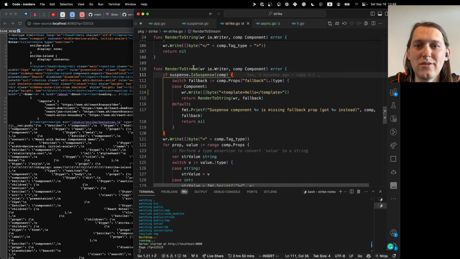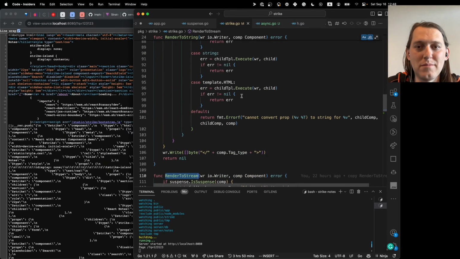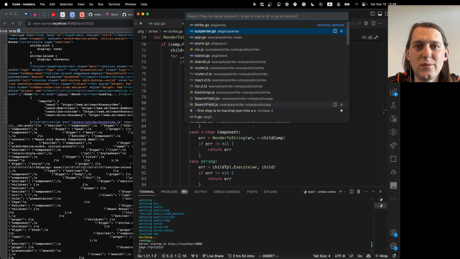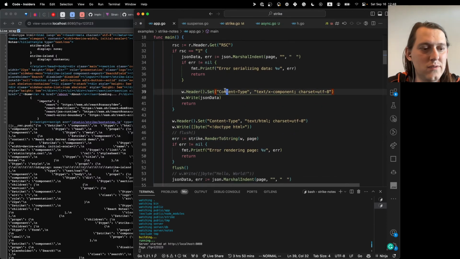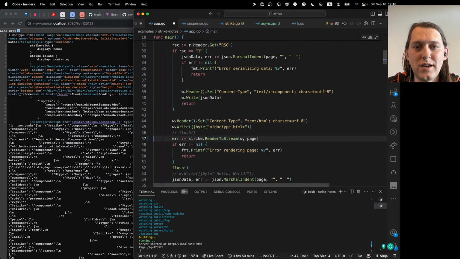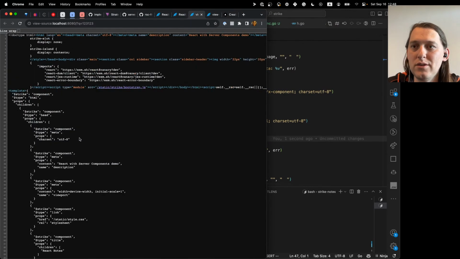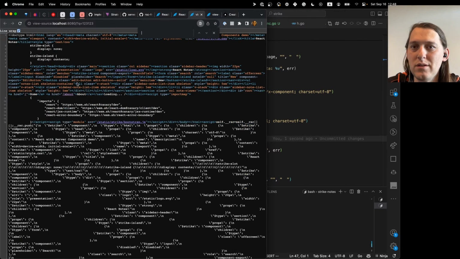Oh yeah, I don't call the render to stream function yet. This is in the strike nodes, where I call render to string. So instead of to string, I'm rendering to stream. This one doesn't require hello.